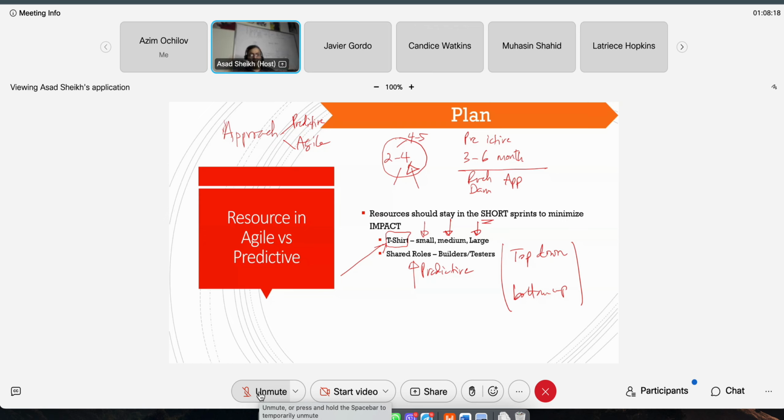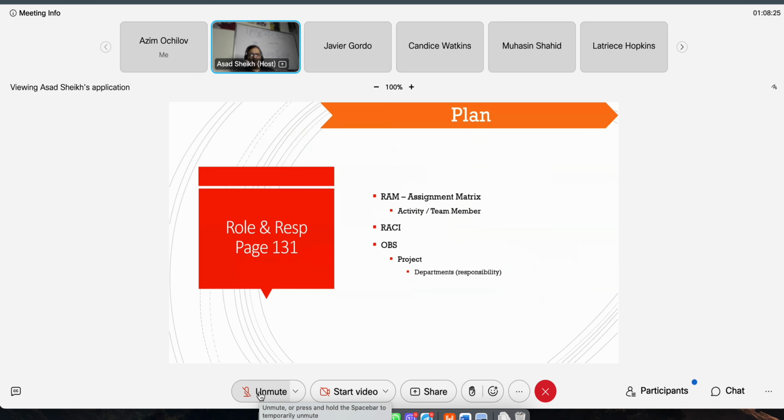When we are planning in agile versus a predictive. Stop me if you're confused or it's just not clear. All right. So we talked about the team makeup. Now we are going to use some of these tools. So these are tools which we're going to talk about. And again, they're going to help us plan out the team in terms of who's going to do what, what it looks like, how we're going to arrange and govern this team.